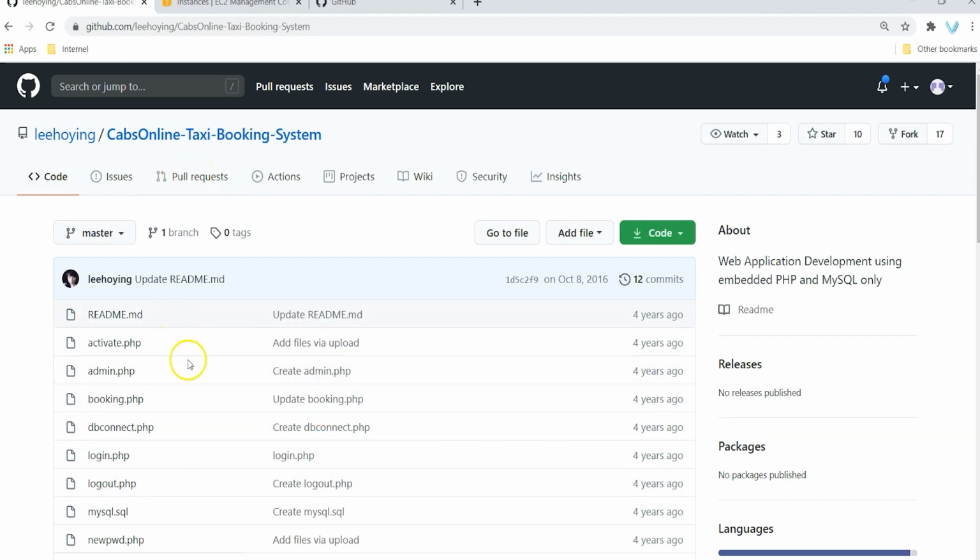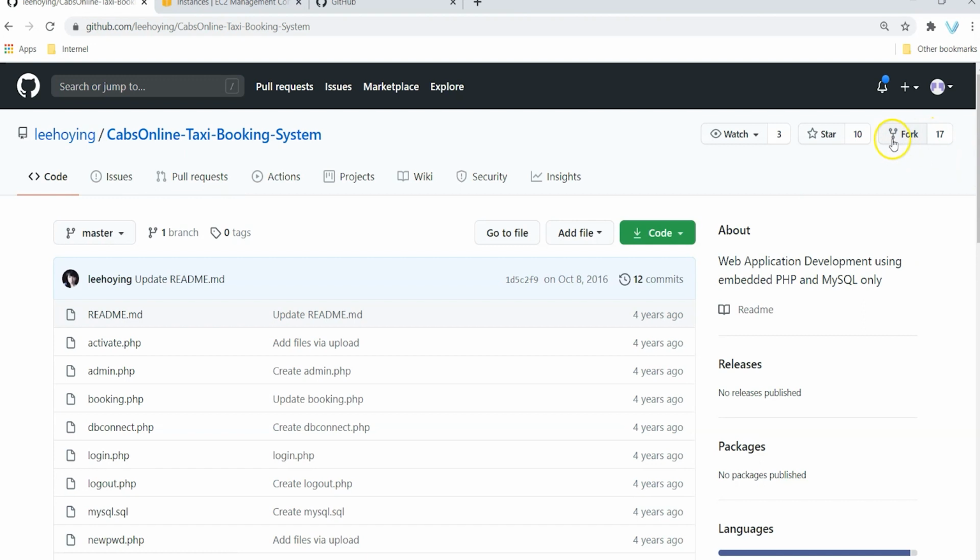Assume that I have found some bug in this code. Why? Because it was updated 4 years before. Now I'm trying to use this application, and whenever I'm using this application, it is not working as expected. So what do I do? I will update this code. Once I have updated this code, I would like to merge that code with this code, nothing but this guy's code. If that is the case, I can raise a pull request. But pull request we are going to discuss at a later point of time.